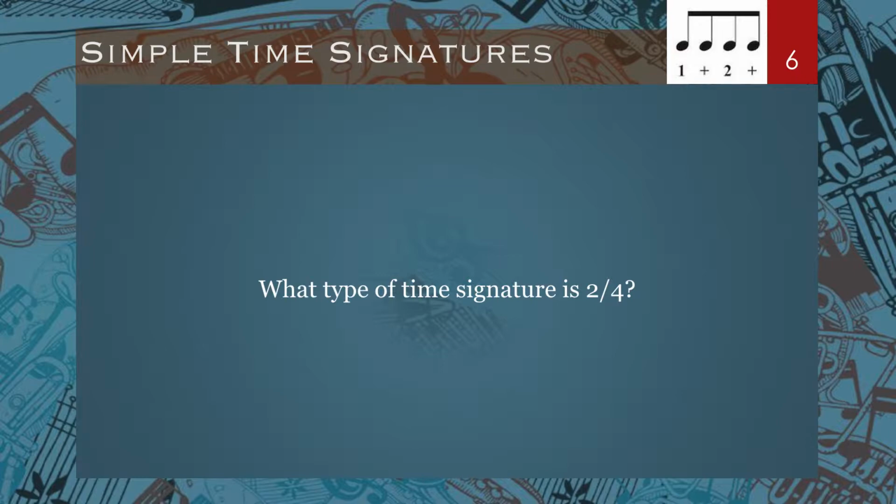So what type of time signature is 2/4? Remember, look at the top number. If it's a 2, 3, or 4, then we know it's going to be a simple time signature. All simple time signatures will have a 2, a 3, or a 4 as a top number. So knowing that, you have to come up with 2 answers for this. First, you have to talk about the type of time signature, and second, you have to identify the number of beats using duple, triple, or quadruple. So I'm going to give you the answer now. If you need to pause it, go ahead and pause it and try and figure this out.